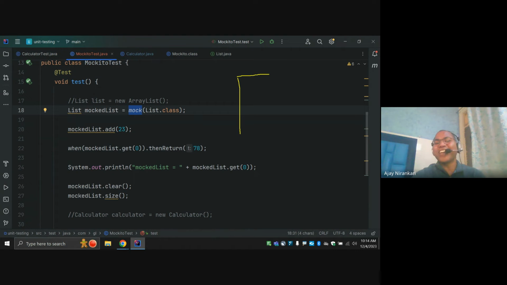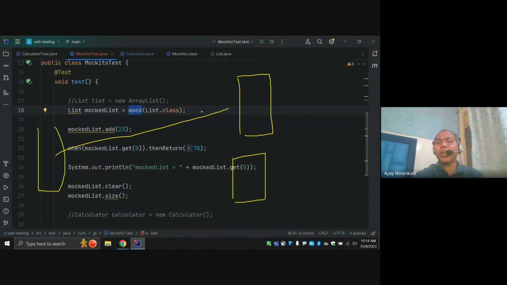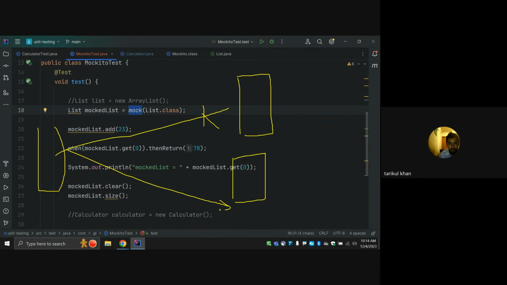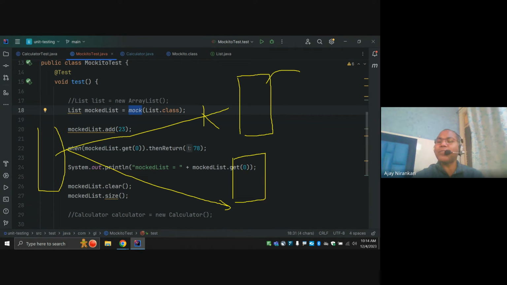Mockito is nothing, just a small library. Whatever your actual code is, in your test classes you don't call your actual method. Don't call the actual, just call the fake. Because the actual can sometimes be available, sometimes not available. But the fake is always available, because you are creating the fake response, right? And so your test is always going to cover all the code coverage and always pass, right?